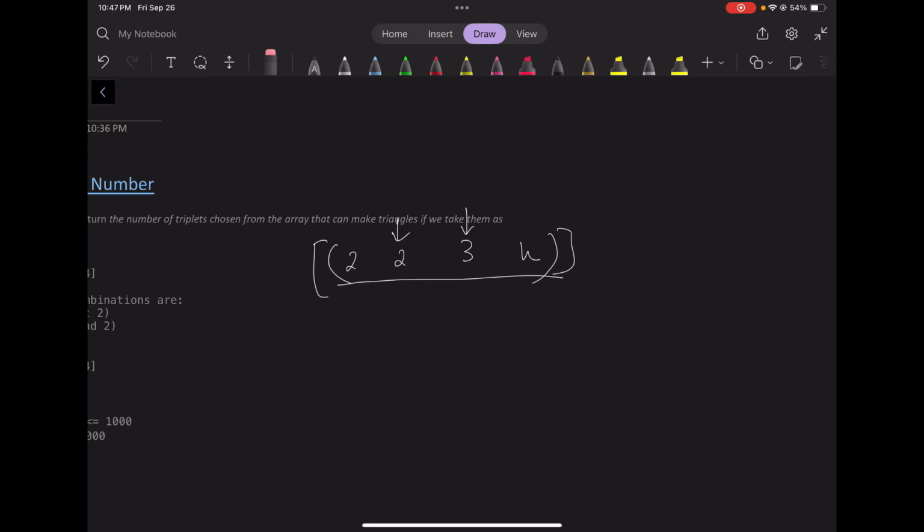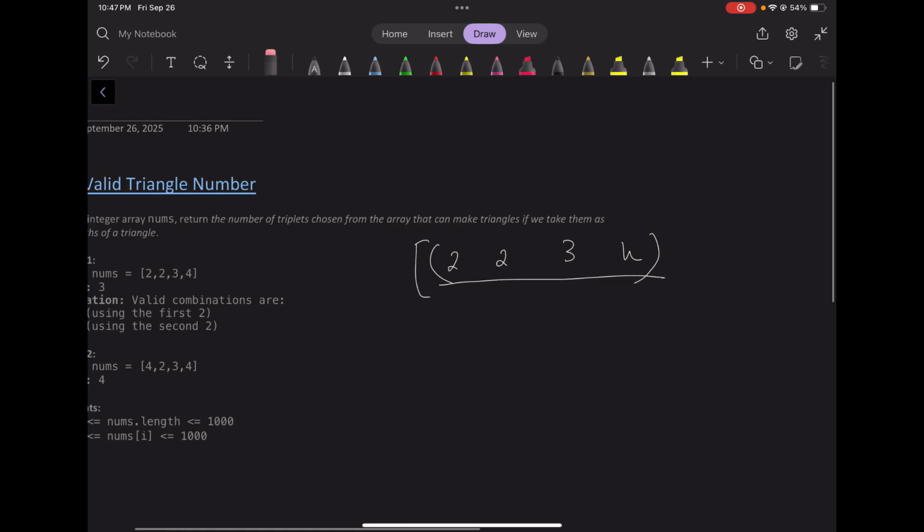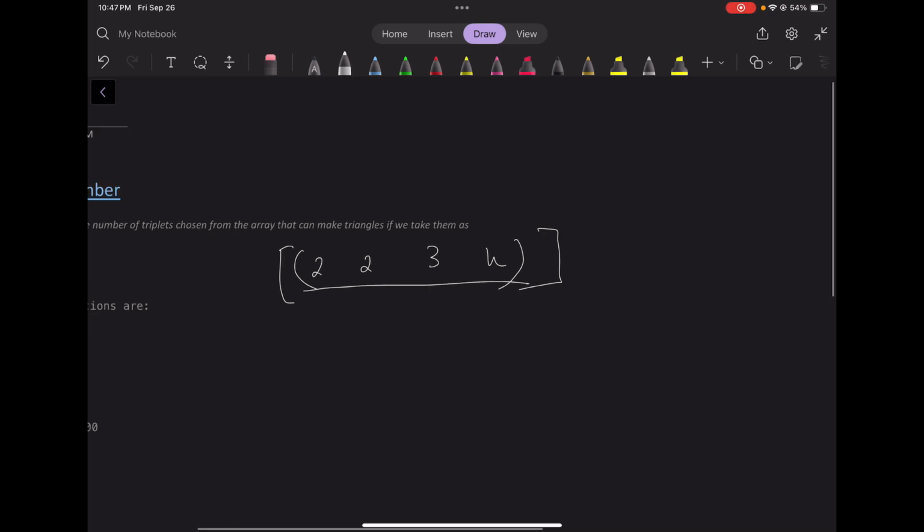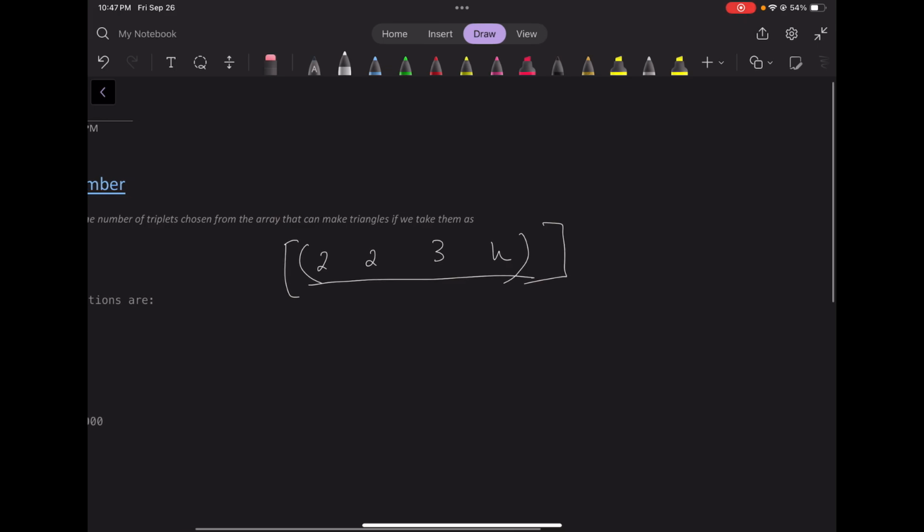If we sort this array, in this case it is already sorted, then we can just fix our 2 elements and then we can search for the third element in this part.